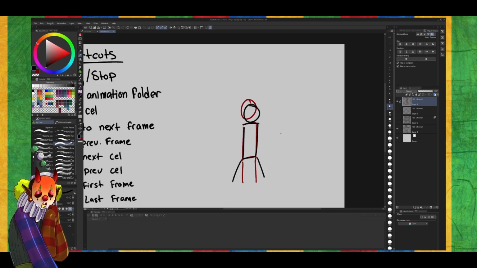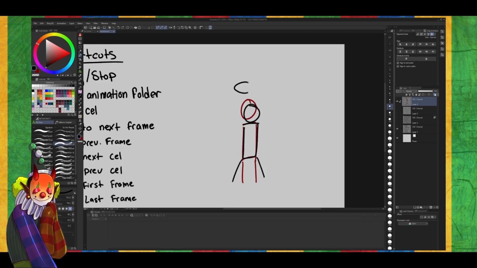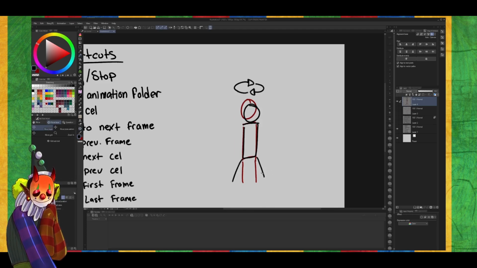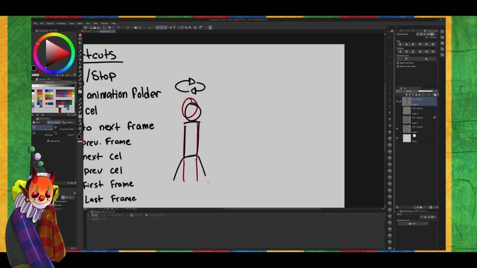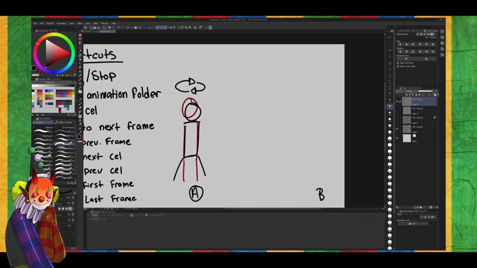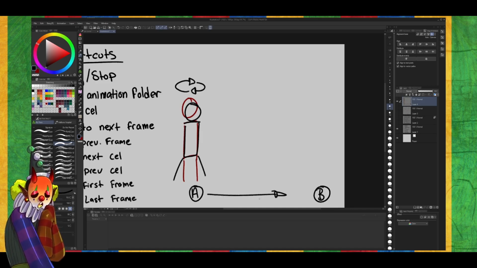And then you can have it loop the animation, and then use a keyframe to take it from point A to point B, right? That's what the keyframes are for, as far as I know.